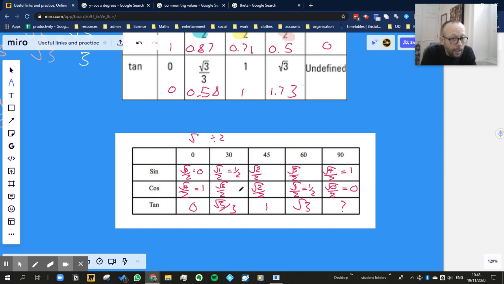Okay, so that's a really, really useful little trick, and some of you may want to switch off at this point. But what I would like to do now is prove it. Those of you, especially if you're doing A-level maths, or you're thinking about doing A-level maths, or you're trying to push those grades, keep listening to this next part, and we're going to try to prove why these values are the case. This is not really proving anything. This is just a trick, like a magic trick, to help you to remember it. But the next part is going to show why sine 30 equals whatever it equals, and so on and so forth. Okay, so that's what I'm going to do next.